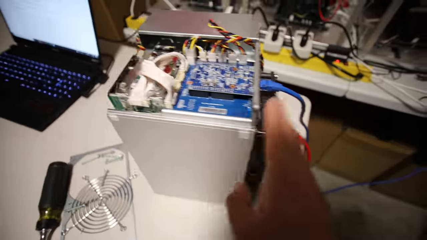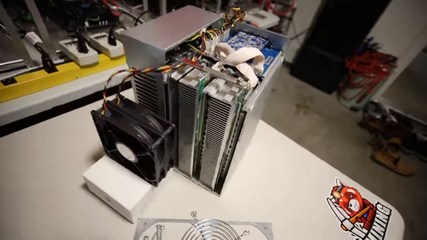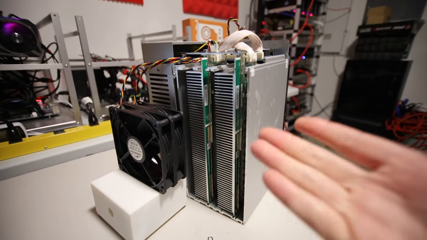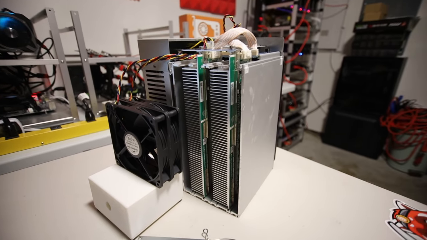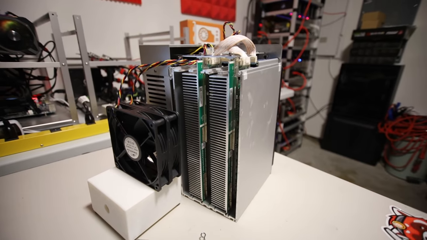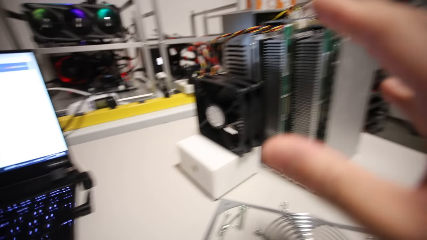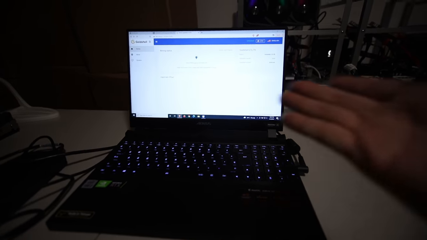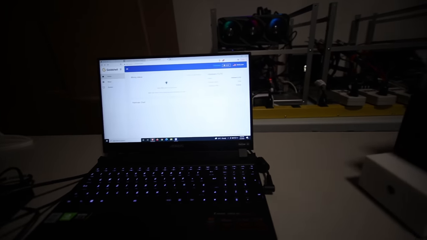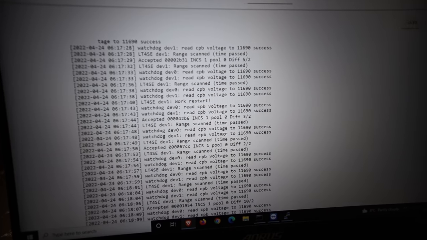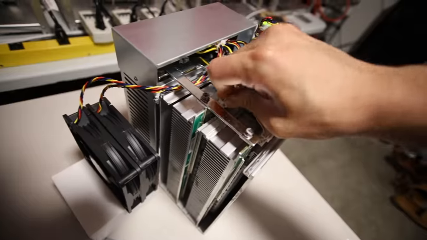So thank you to Crypto Miner Bros again for the LT Lite, and Goldshell as well for helping me get through this, and support and all that stuff. The support from Goldshell was pretty awesome. I guess it's because I'm the content creator and they gave me first class service and all that good stuff. I was a little bit wary of them connecting to my laptop through TeamViewer, but ultimately it was fine. I was watching them the whole time. I'll show you guys some footage of what they were doing, but ultimately the support came through, and they said they will send me a new hashboard. So yeah, I'm really happy about that.